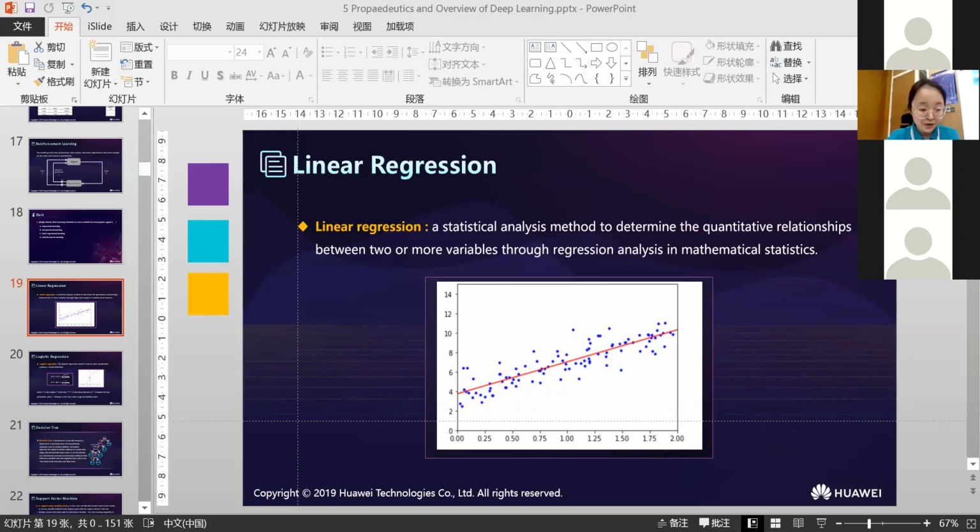So for regression, actually, the tasks of machine learning, we can divide into 3 types.